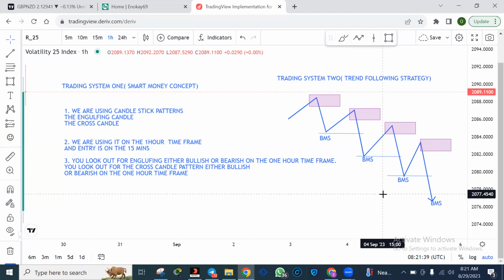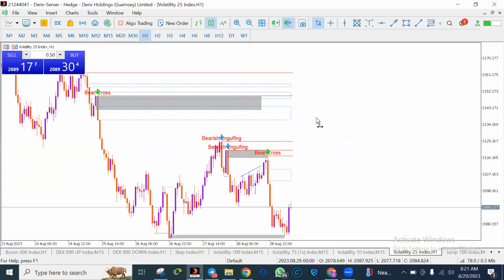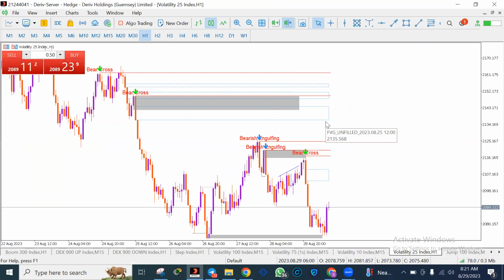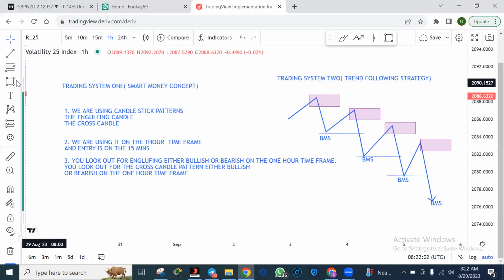So rule number one, you know, on your chart, you have from 1 minute to daily time frame. We are looking at what? The 1 hour time frame first. And what are the candlestick patterns we are looking for? We are looking for an engulfing. The engulfing can either be a bearish engulfing.